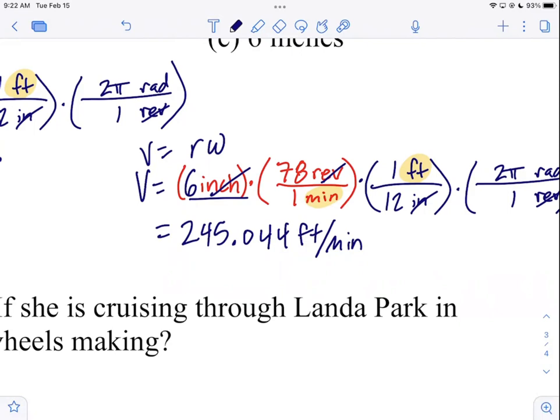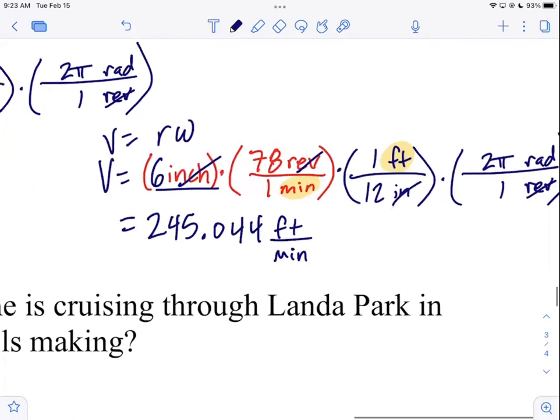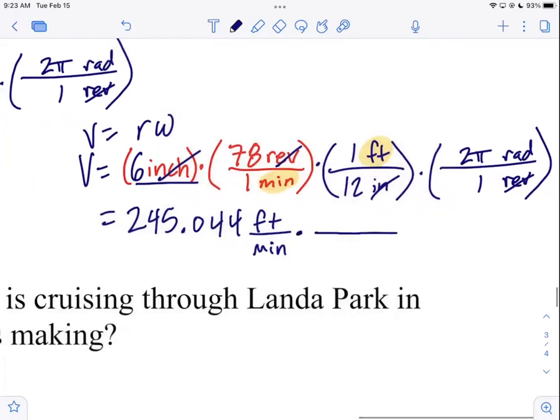Now, let's do one last thing here. Feet per minute is grand and everything, but you know what? We have a finer appreciation for linear velocity, not in feet per minute, but in miles per hour, don't we? Oh, yeah. So with that number still in your calculator on the previous line, let's set up our dimensional analysis to convert from feet per minute to miles per hour. I'm going to get rid of the feet first. So I'm going to put feet on the bottom and I'm going to get miles to appear on the top.